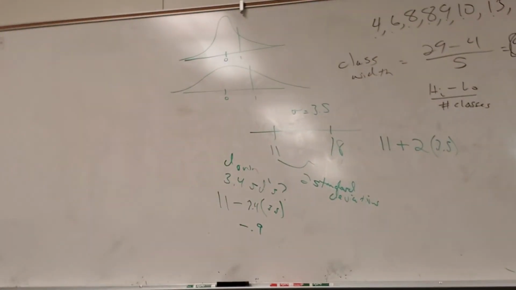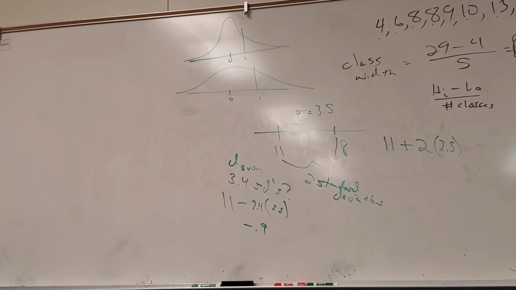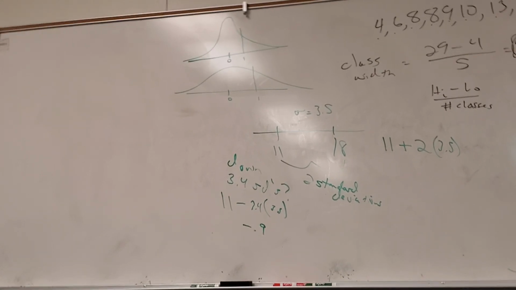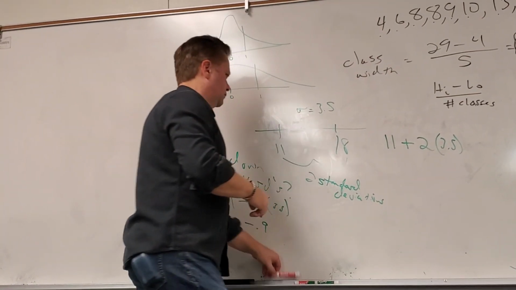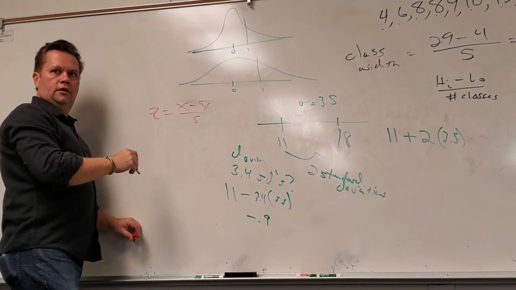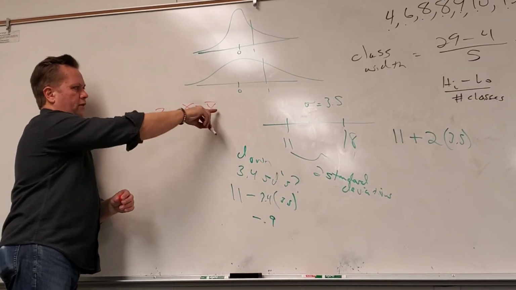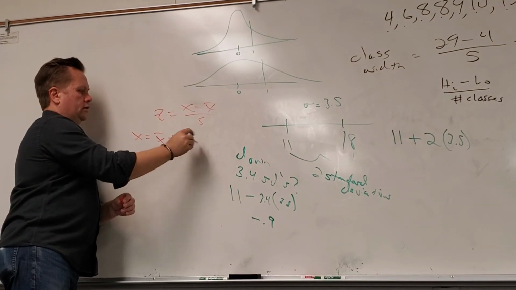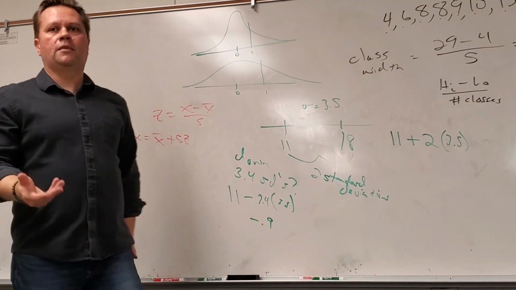I have a more specific question. If I'm trying to find the number of standard deviations, it's x minus the mean divided by s. That's what we did in number 2. Number 3 is trying to find how many of those there are. I just came up with my own. If I solve for x, don't I get s times z plus x bar? Isn't that what we're doing here? Do you want me to use that exact formula? It doesn't matter. Algebraically, it comes out the same way. We're going to get more used to that equation later anyway. I might as well start using it.